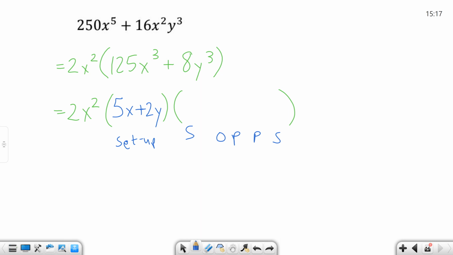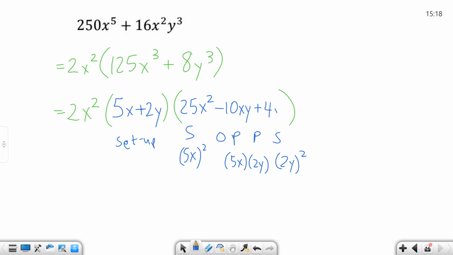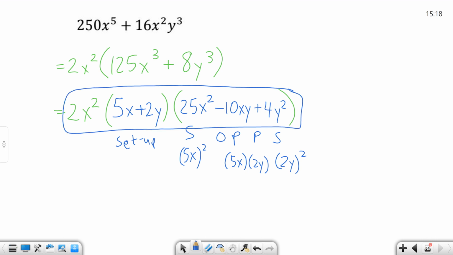You can mix up any ways to factor. You can do a GCF and then bottoms up, or GCF and then list method, or GCF and then difference of squares, or in this case, difference SOPPS. So then you square. You're going to say 5x and square. It's going to be 25x squared. The opposite sign, you have a plus, it's going to be a minus. And then the product is going to be 5x times what? 2y, which is 10xy. And then always a plus. Then you take your 2y and you square it for the last s. That's going to be 4y squared.